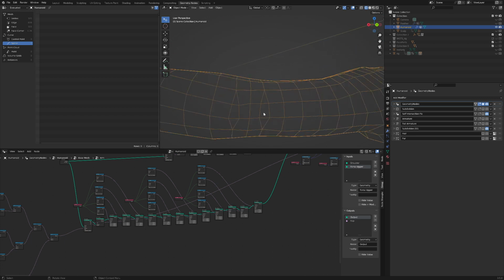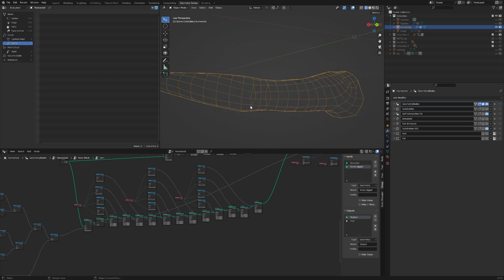Originally these are being extruded into here, and then I split the edges right here and extrude in between them and set them and merge them. This gives extra geometry for bends like elbows, knuckles, shoulders, any place that bends. I add in extra geometry so that it'll have a smoother transition.